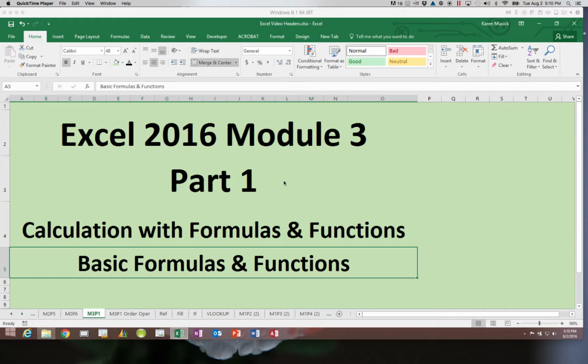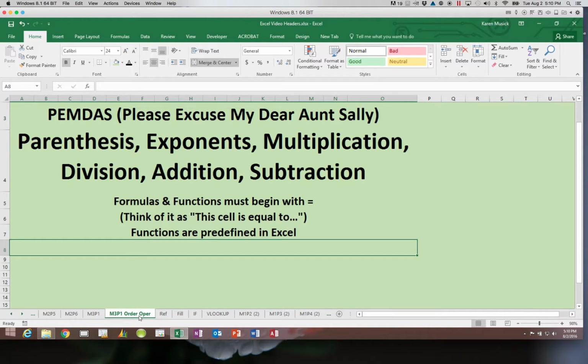So in the beginning, what I want you to remember is your order of operations. So if that acronym does not help you remember those, you need to find a way to remember them. You also need to know that formulas and functions must both begin with an equal sign. So you can think of it as this cell is equal to, and then the formula follows.